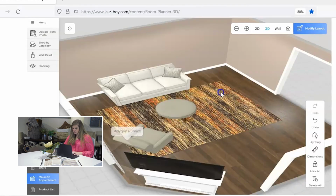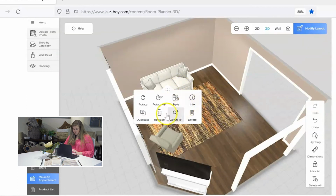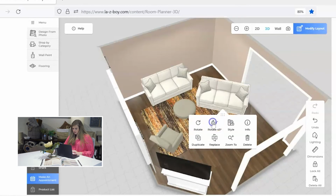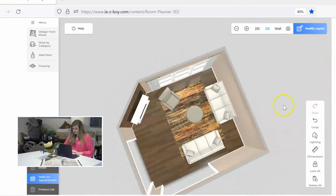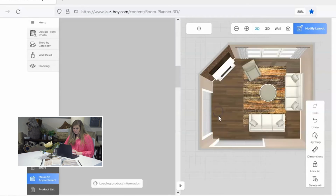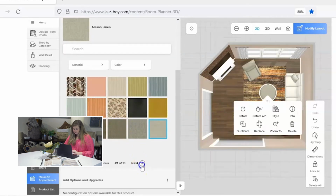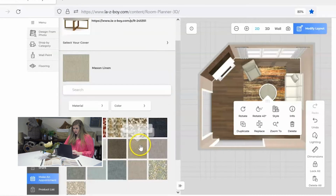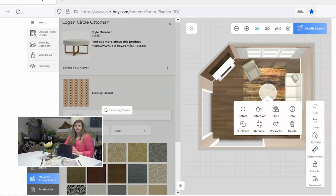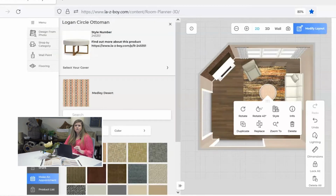I think that it's really nice, it gives a little bit more of a modern look. So I'm going to go ahead and duplicate this and then just rotate it into place. Put the floor back on in 2D and look at it like this. So I like the way that looks. Let's go ahead and look at some fabrics for our ottoman. I'm thinking maybe like a bright yellow or an orange. There is no true color scheme that is typical to mid-century modern. You can go all neutrals and play with different textures, or you can go with some bright, bold, different colors and still achieve the same look.